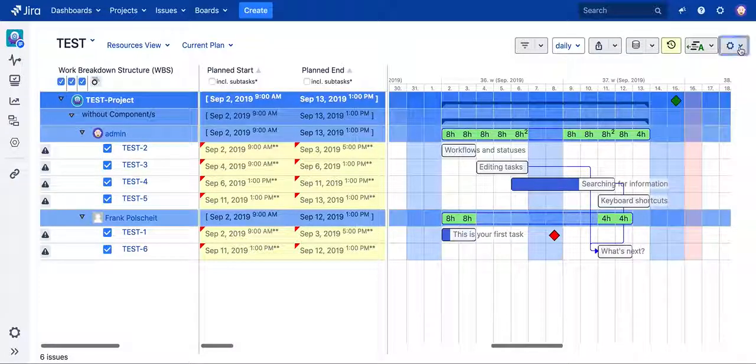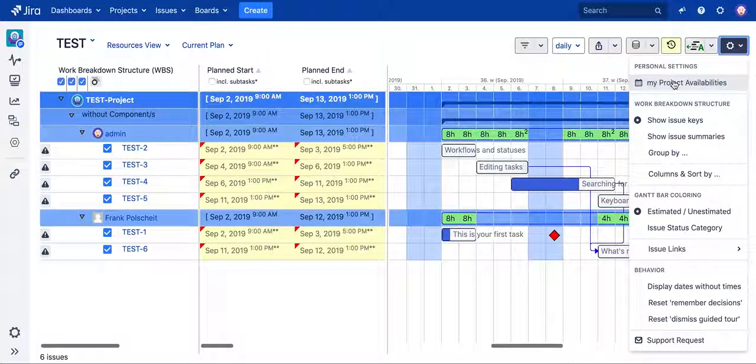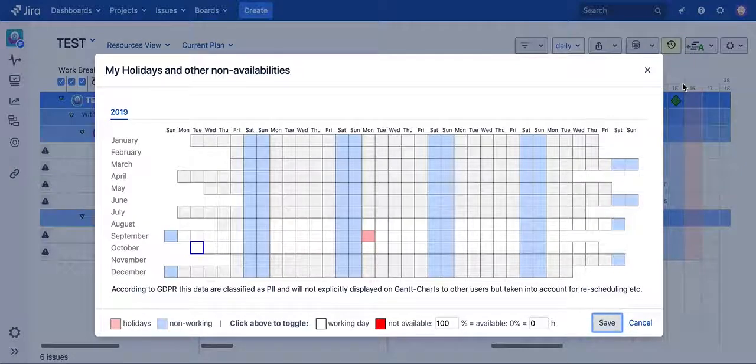Now let's just modify your project availabilities. You can say I'm out of the office and not available by 50%, which means non-availability 50% is availability 40 equals to 4 hours, because I've configured that 8 hours per day is available in Jira natively. And then you just click on here for Monday, and on Monday you are now just 4 hours available.